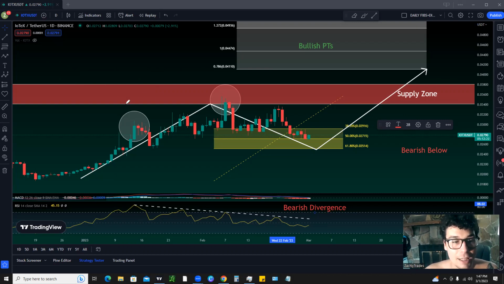Now, the first thing I want to highlight is these circles right here. So obviously we have a high and then a higher high, right? The token is going up in price. But if we take a look at our RSI down here, which stands for the relative strength index, this is going to measure the relative strength of a token at its given price. So if the token's going up, you should see the relative strength index going up as well generally. But in fact, we actually get a divergence.